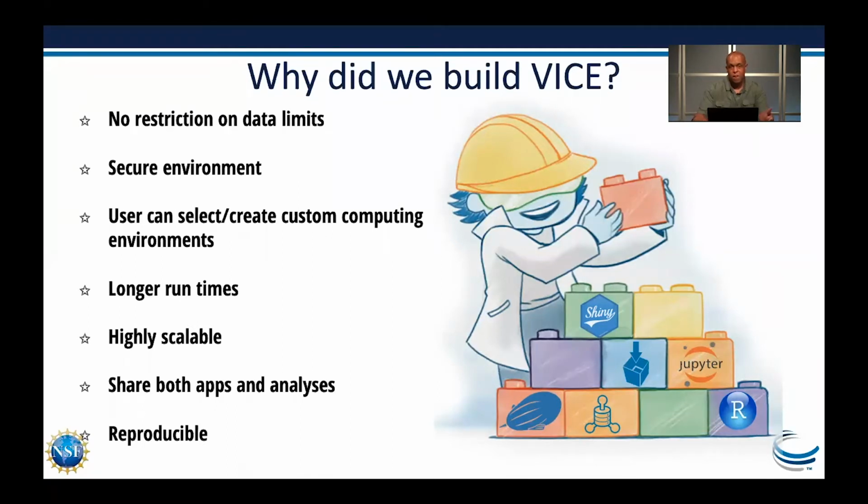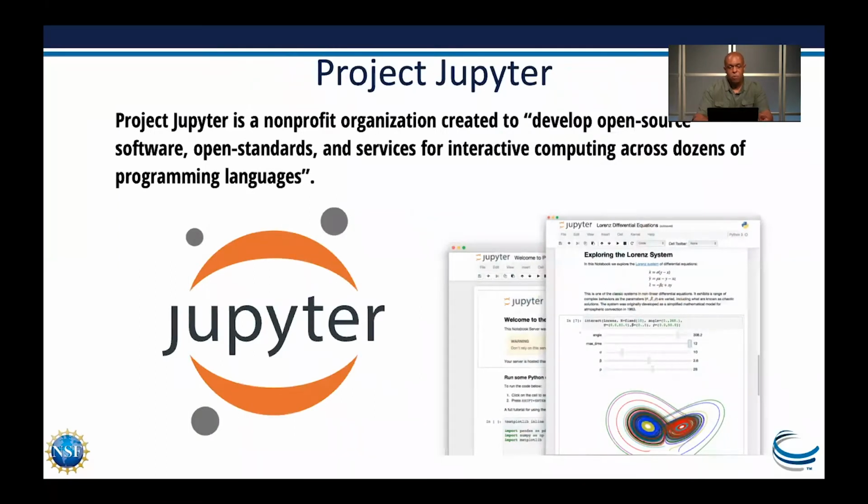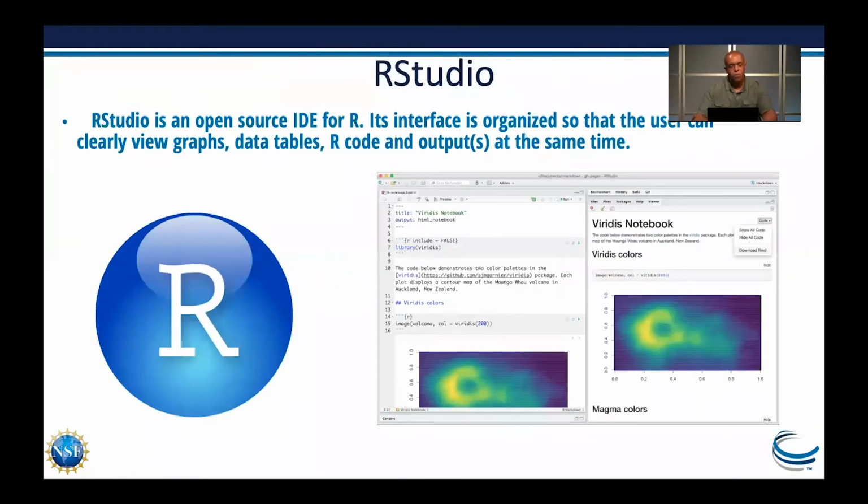So this is really all in the vein of what we call reproducible science. Jupyter is an interactive system that displays many languages, not just Python, in the form of notebooks, which combine narrative along with code. It's a really popular way to present workflows nowadays. RStudio is the most popular integrated development environment for working with the R language. Again, if you know about it, it needs no explanation. If you don't know about it, I encourage you to check it out. It's a really nice, custom way of working with your data set. And again, you can handle all of this within the CyVerse Discovery Environment.